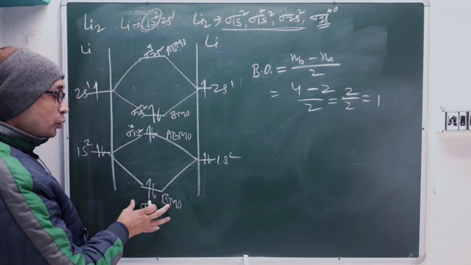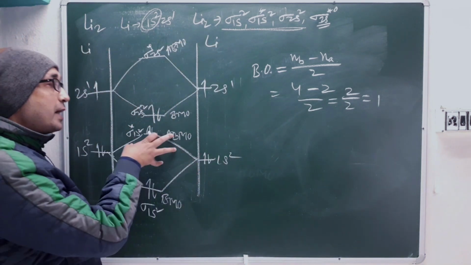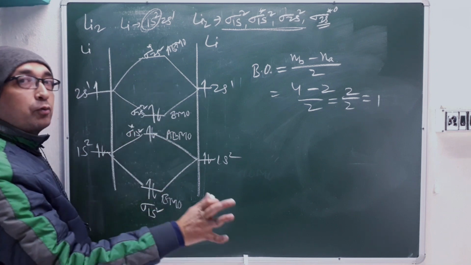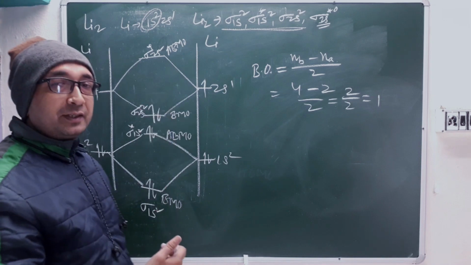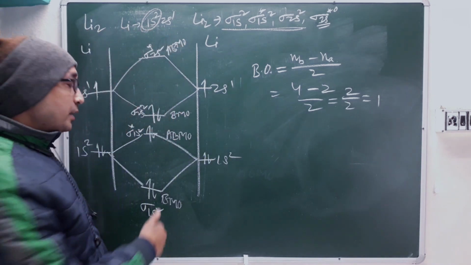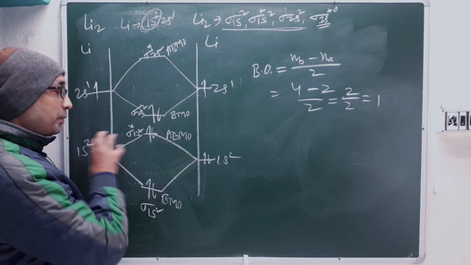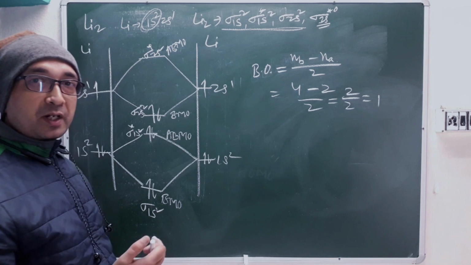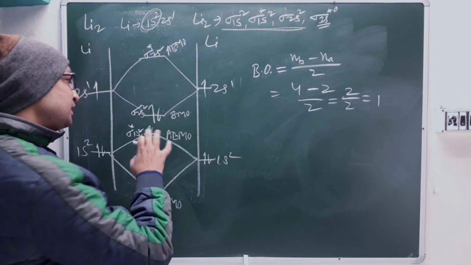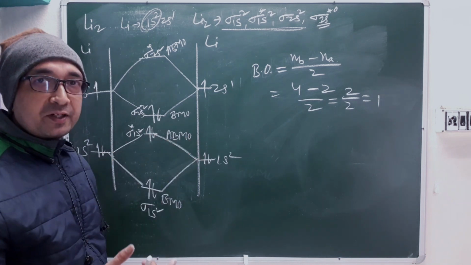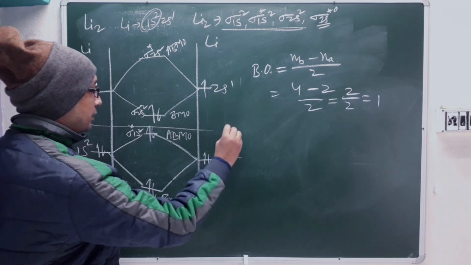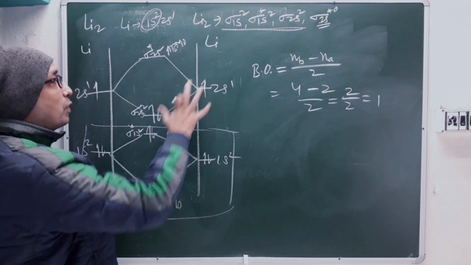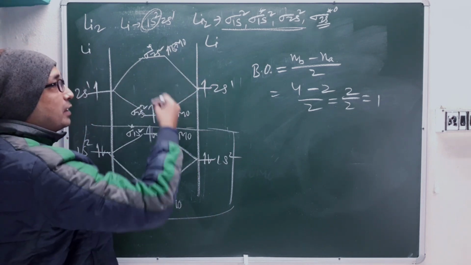Suppose here also 2 is there in the bonding molecular orbital, and the anti-bonding molecular orbital also has 2. So what we are going to do is just cancel it out, okay? Don't make things complicated, because we know that if this orbital is totally filled, then bonding and anti-bonding will also be filled up, right? And then finally it will be 0. So better to avoid the complication, we will neglect it, okay? Whatever is there down here will be neglected. So only one picture we will take, and based on that we will calculate it.